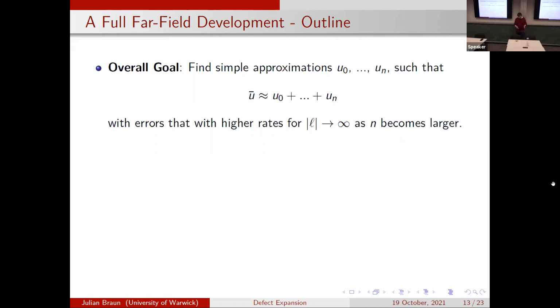And so that means we want to have not just the first approximation, but successive better approximations. One way to write it is as a sum, u0 plus u1 plus and so on plus un, and then hope that we get a rate like A to the minus n. For each term we add, one better rate. That is the goal. And so what our discussion so far should tell us is that there are two very different contributions. One comes from continuum PDEs, so let's call that UC, and one comes from what I call multipole expansion.